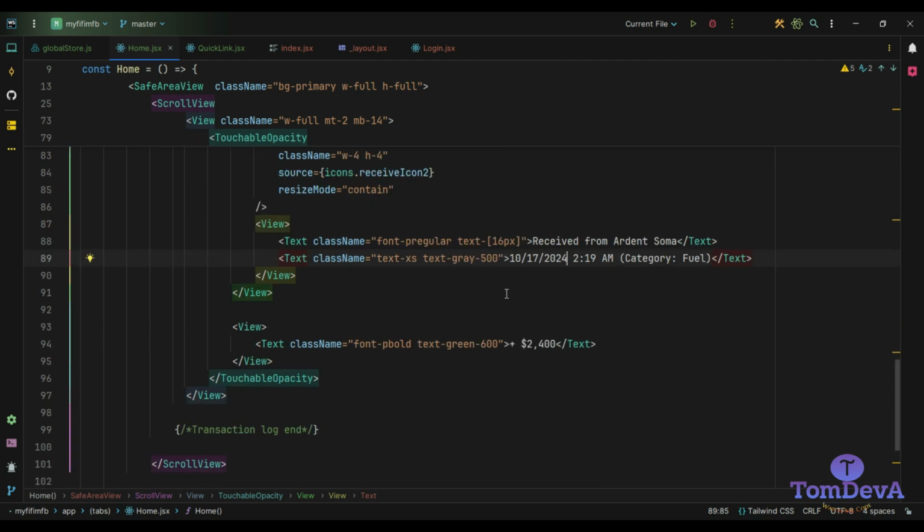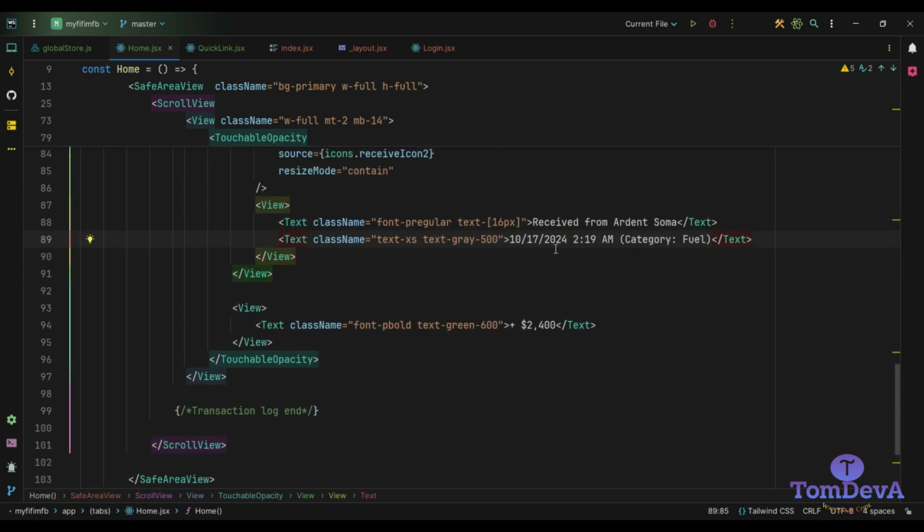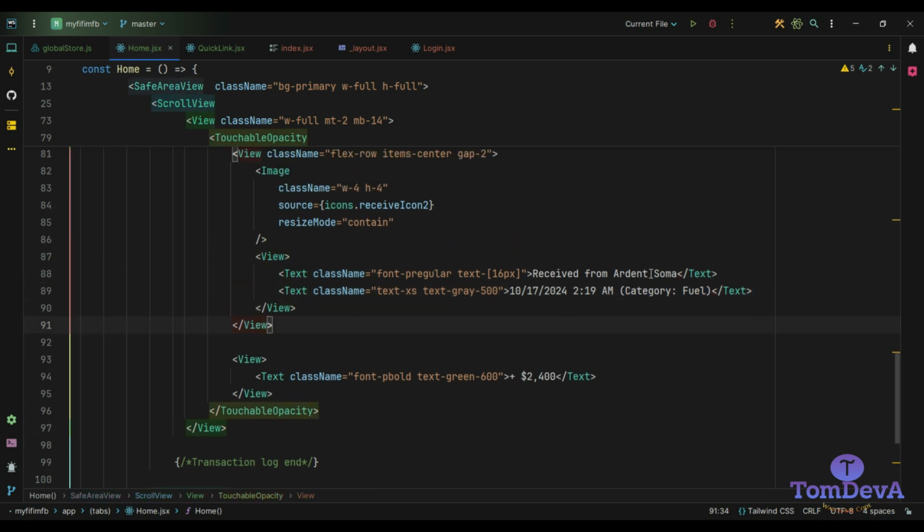Right now we have the subtext, which is the date, the time, and the category, because when we're making transfers, we'll provide the user a place where they can select the kind of category or payment they want to make, or whatever they want to use the money for, like a description. Which category, why are you sending this money? Is it for fuel? Is it for food? Is it for rent? Stuff like that. So we'll be providing this inside of this application.